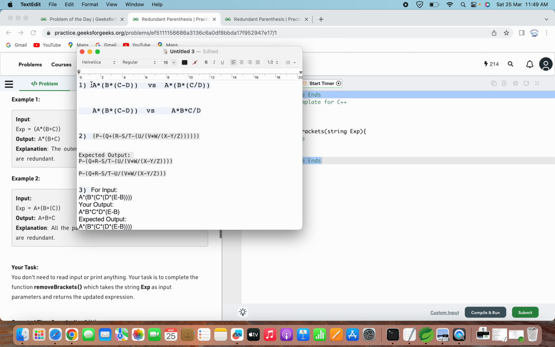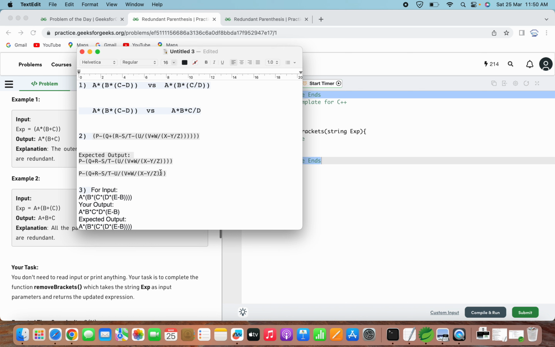If we had some extra bracket outside, then we could have easily removed that, but something is within it, so the problem is not expecting us to remove those brackets. So the output of this will be this only. But if I change this minus to division in these two examples, then this bracket gets removed, because all the operators are of the same priority. Okay, so this was one example.